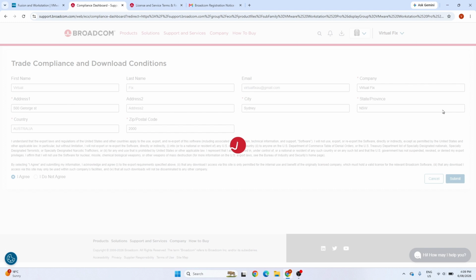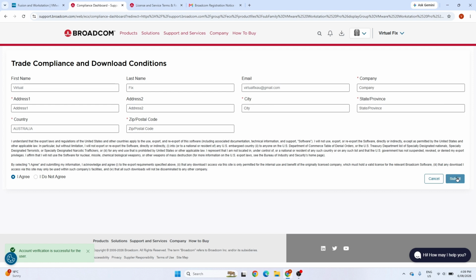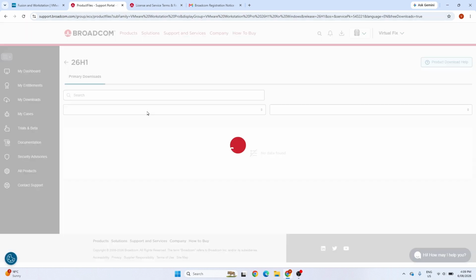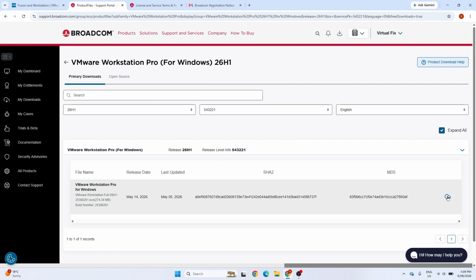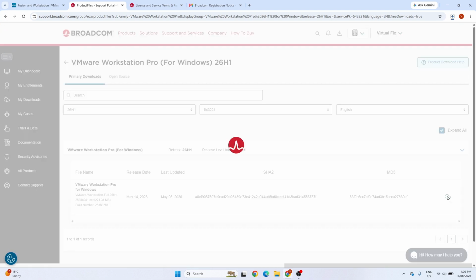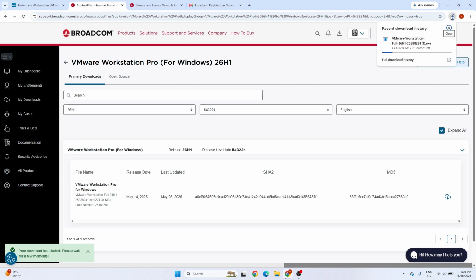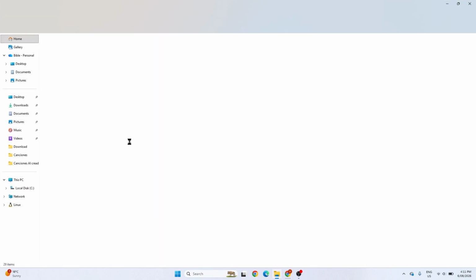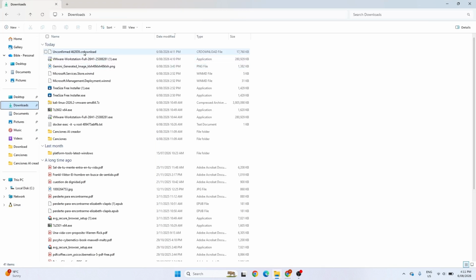No thanks. Okay, it's already done. You just need to wait, then you're able to download the file here. See, it starts downloading. We have VMware, so we are ready to start installing. So we look in the Downloads folder, or wherever you put it. We have VMware, so double click and we start installing.